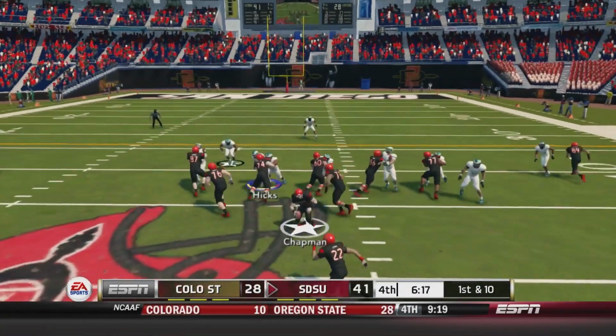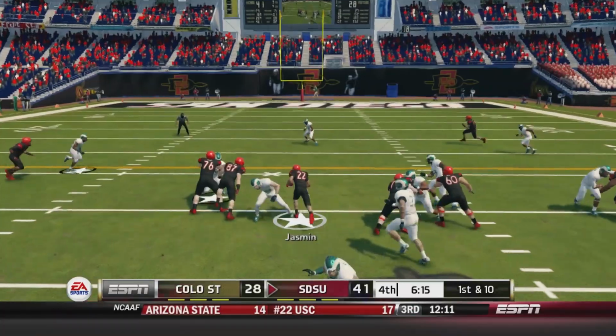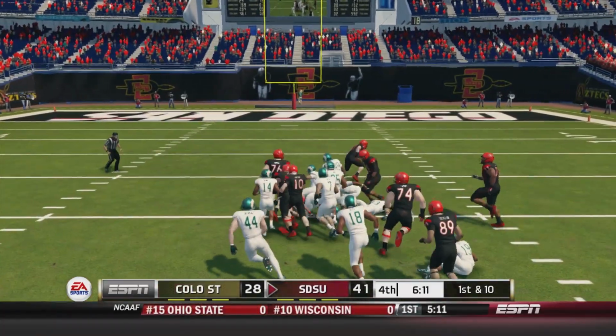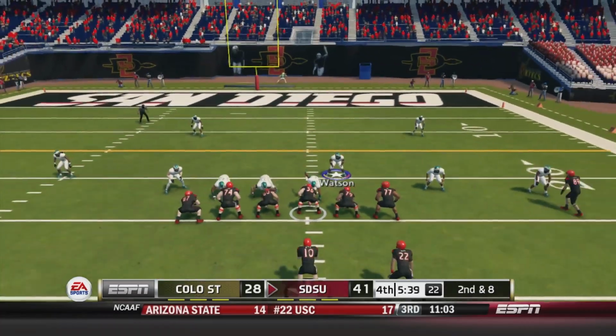New set of downs. 1st and 10. Another handoff to Jasmine. And this time my safety completely misses him. I guess I just forgot the strafe there. But a 19-yard gain for Jasmine.